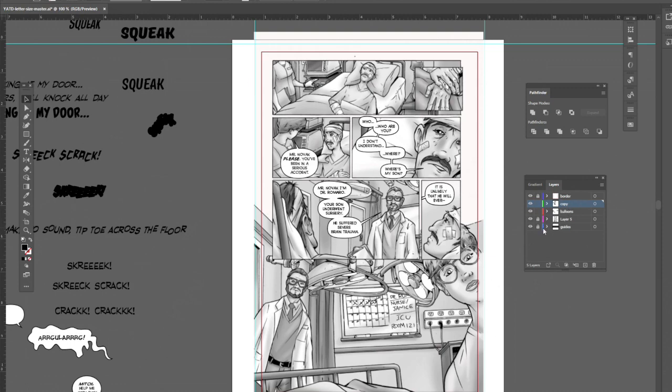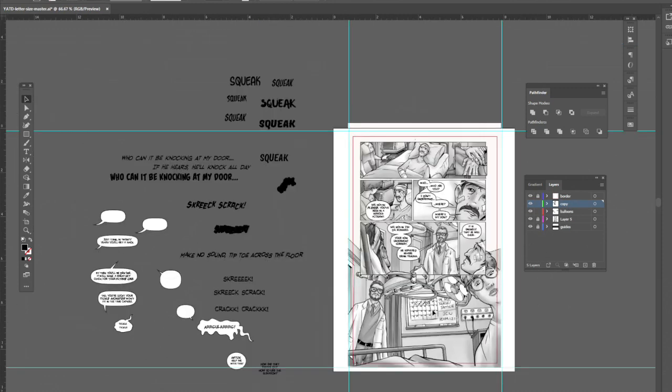So what I'm going to do now, like I said, this is just a template. This is a page that I've already done. And all this stuff here, these are just certain sound effects and fonts that I use, so I can just go ahead and click on those. Once I click on them, for instance, if I have this type right here selected and I click on this in Illustrator, it'll change that. So once I import my type, all I have to do is take my eyedropper and I can change the font really easily just by clicking on it. That's why I have all these, some of my more commonly used fonts.